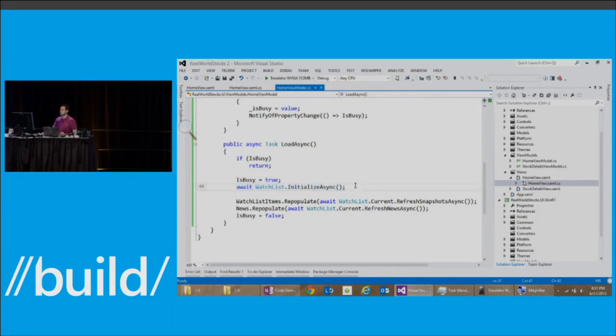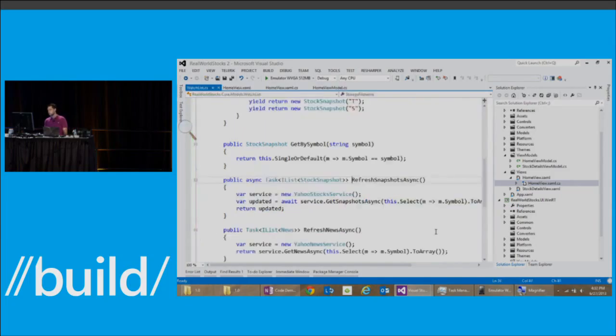I'm going to say WatchList.Initialize. I won't really get into the details of this, but the watch list is a class I've put in my PCL that contains the list of my favorite stocks. A watch list isn't that good if it doesn't know how to change itself. What stocks do I care about, for example? So I'm just going to say Initialize, which is going to deserialize that data from ISOStore so that it persists between sessions. And then I'm basically just going to say, WatchList.Current, go ahead and refresh your snapshots.